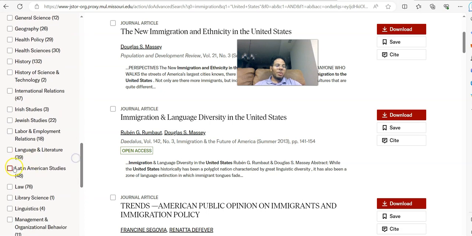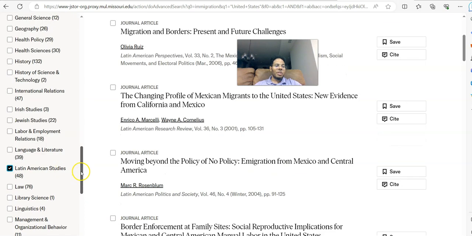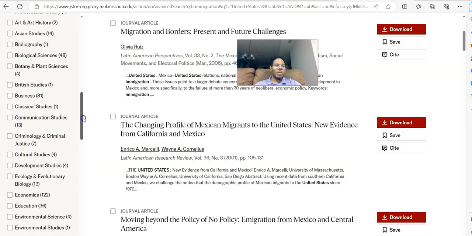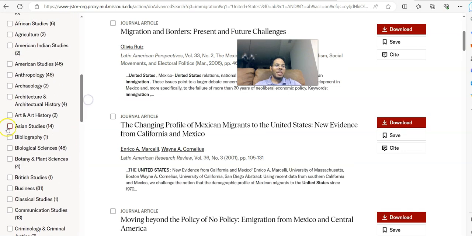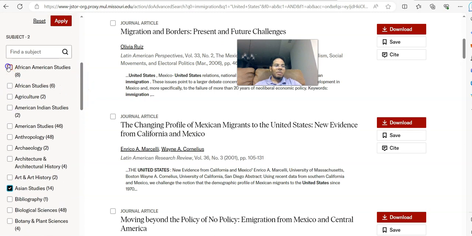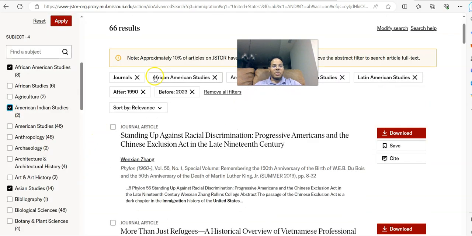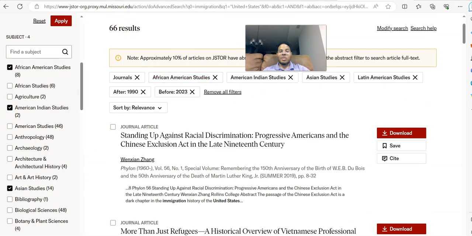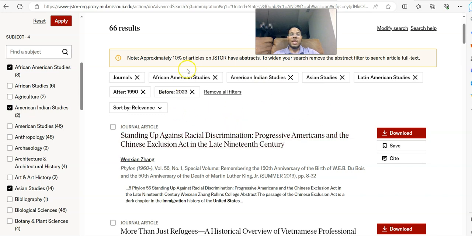Let's say you are looking at Latin American studies in particular for this immigration topic, as well as African American studies, Asian studies, American studies, maybe even American Indian studies. Okay, now you are down to 66. So you see that the narrowing process works the same, and you can remove any of these filters at any time.